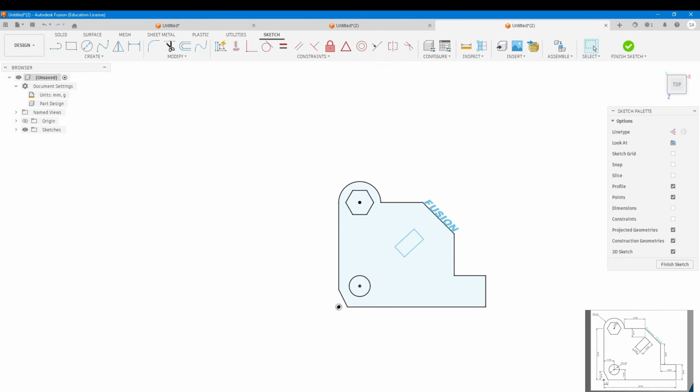Now we know that this line here is parallel to this one here. Okay, so I'm going to select the parallel constraint, and I'm going to select this line here and this line here. So now they are parallel. And also, I know that there is a vertical constraint between this point here and this point here. So I'm going to select my vertical constraint. I'll select this and this.